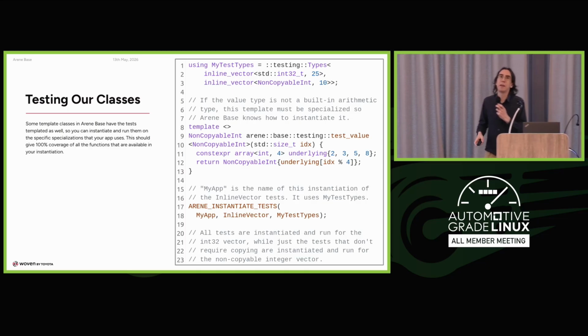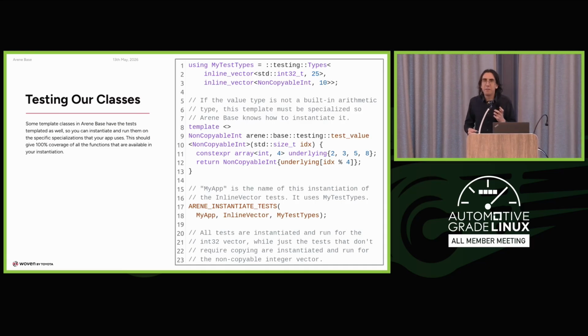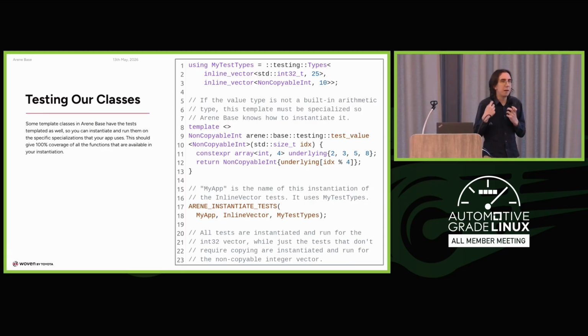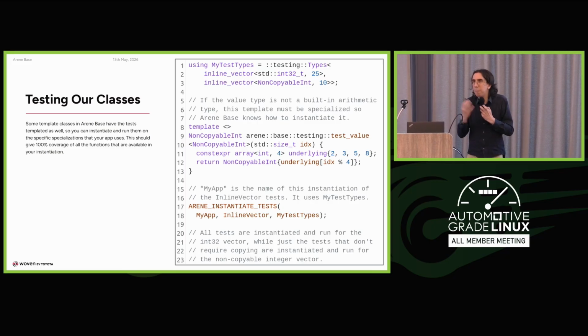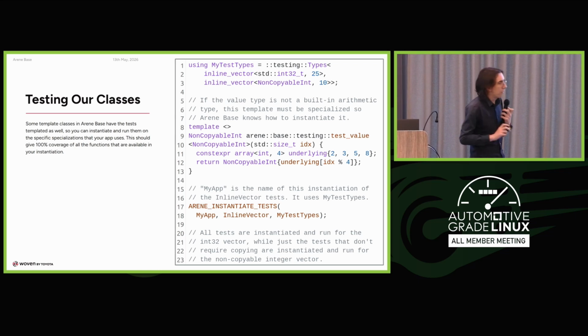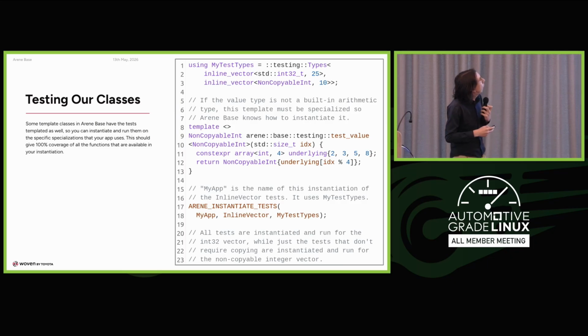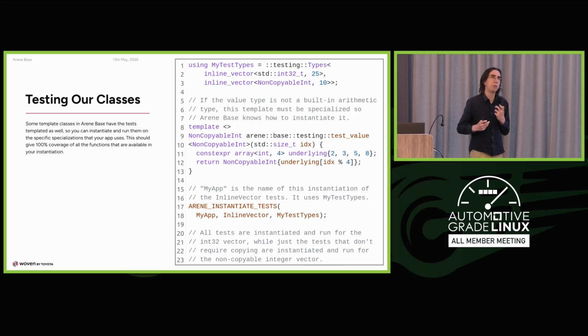Another neat testing feature we have. Probably some of you have heard of C++ and you're like, look, C++ is nice and all, but all of these templates and stuff are crazy. I can't test templates. You might test a template with type A, but then does the coverage even apply if you use the same template with type B? So what we have done with some of our tests, not all of them are like this, but some of our tests support providing a list of the specific types that you will use our templates with.